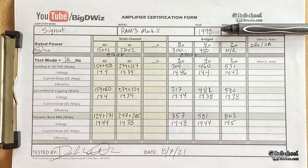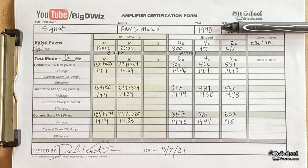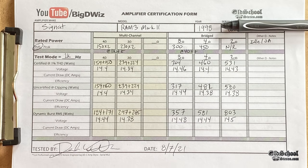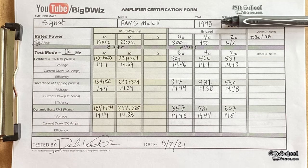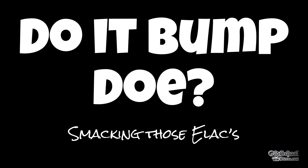Overall results: rated power for the win. This amp hit its rated power at virtually all loads and handled 2 ohm mono, meaning it can handle 1 ohm stereo even though it's not officially rated for that. It seemed to handle it no problem. Now let's find out how it sounds hooked up to some speakers.